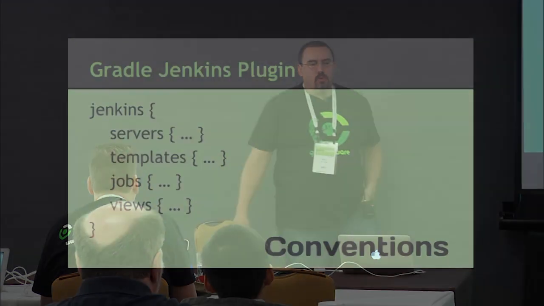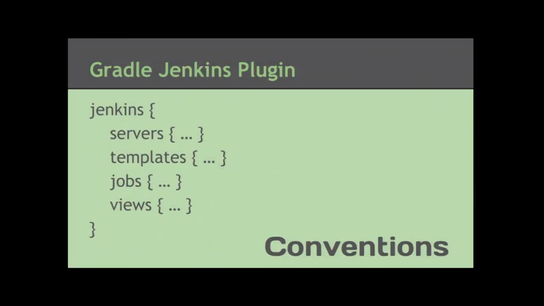You've got servers, which configure what servers I'm going to deploy to in my environment. You can define as many servers as you want to. And those servers will then be referenced from your jobs or your views to tell them which server they need to be deployed to. You've got templates. These are common templates that you would use for generating jobs. They're basically just a job description, but they don't actually ever get pushed out to the server. They purely live within the static model only. Then you've got your jobs, which are exactly what you would think they are. They're the definitions of the individual jobs that I want to push out to my environment, as well as views, which are configuration of the views.